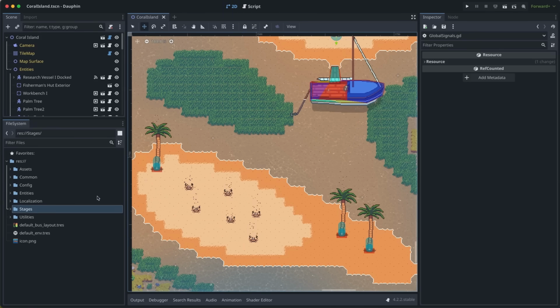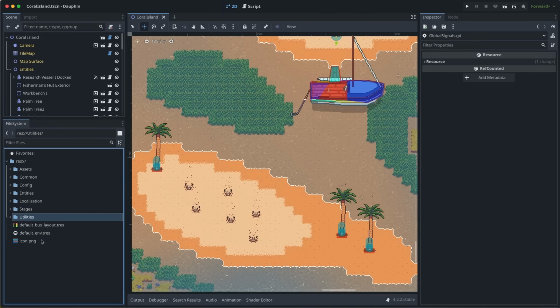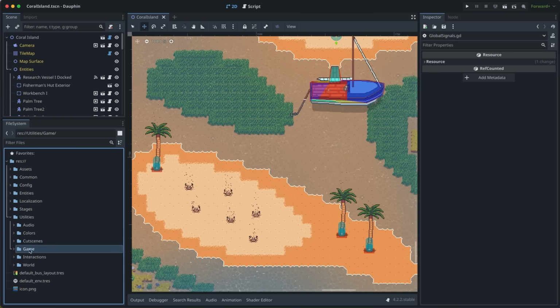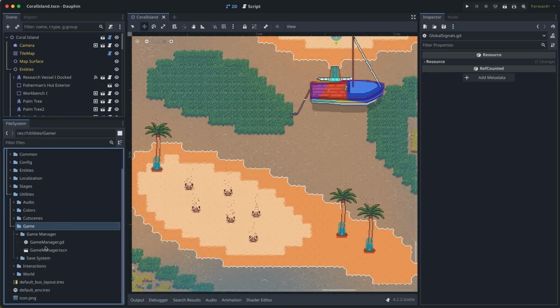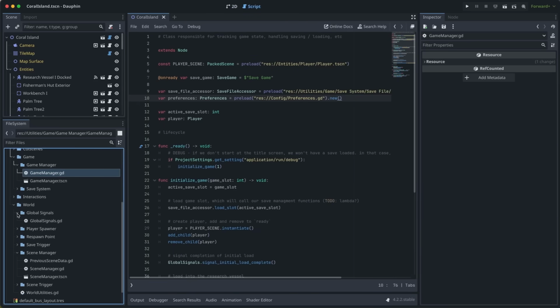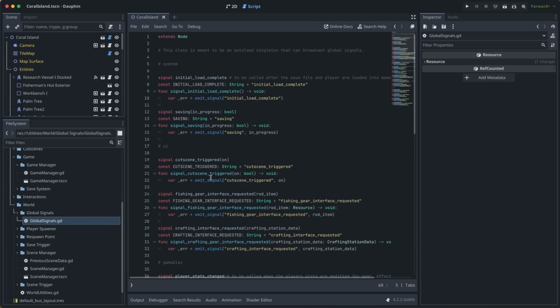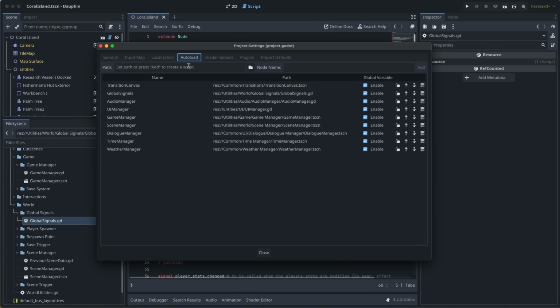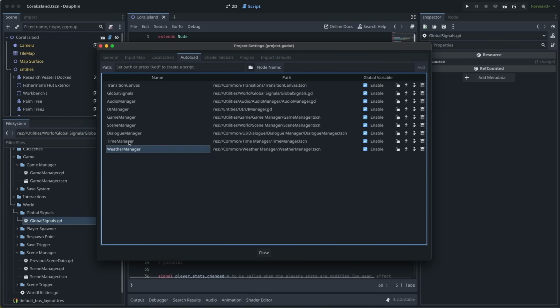And finally, we have my utilities folder, which to be honest is kind of a grab bag of stuff, but it's meant to be the home for helper logic that's going on behind the scenes in Dauphin. Good examples would be my game manager class, responsible for loading and saving the game, my global signals class, which acts as a kind of global signal bus, and my scene manager, which holds all the logic for managing scene transitions and caching in Dauphin. It's probably worth noting that many of the classes in here, especially the ones with the manager suffix in their name, live as autoload singletons, managing some part of the game in the background at all times.